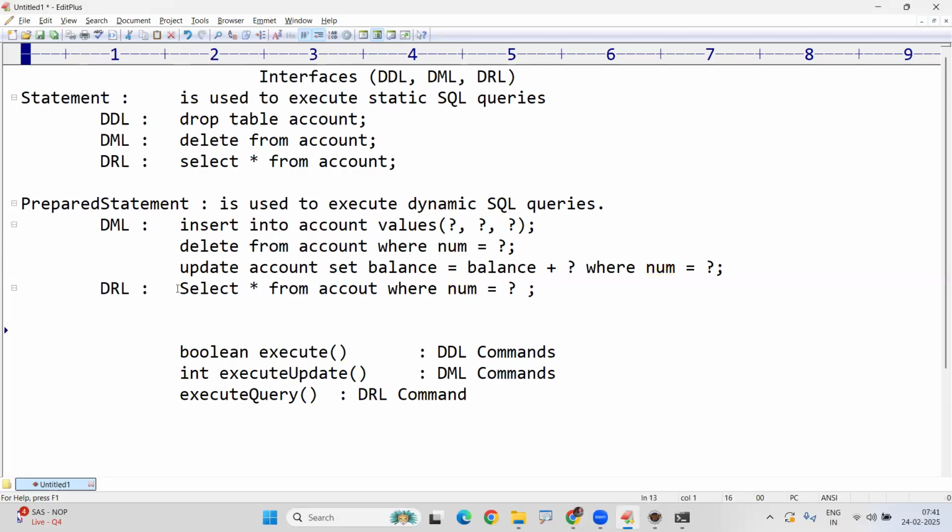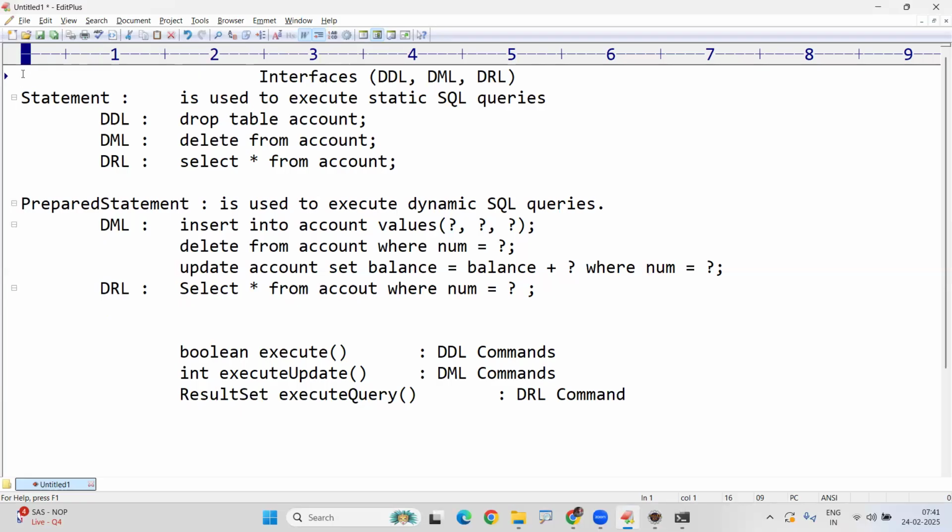DRL means what? Retrieve. One record means what? One object. It will give that ResultSet class object. Object type it will return. Sir, why? Record. Suppose employee. Employee is a record. A record in Java is an object. Object it will return. So you can easily learn the concepts called JDBC.